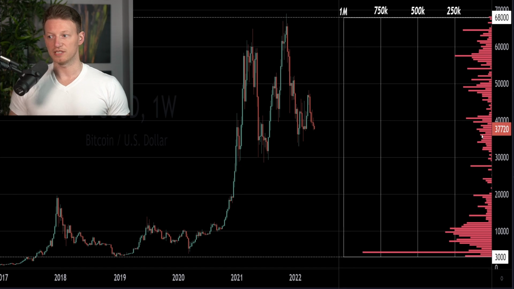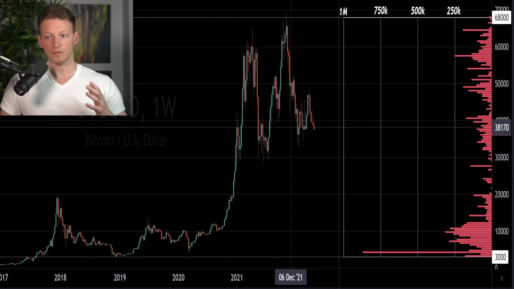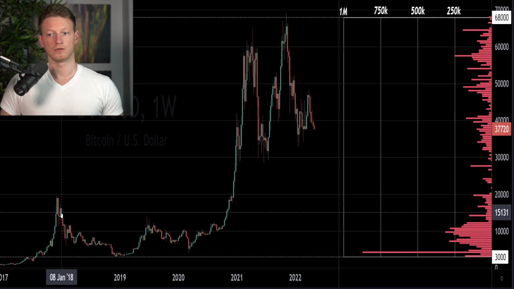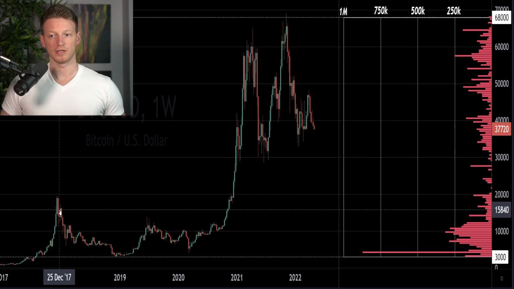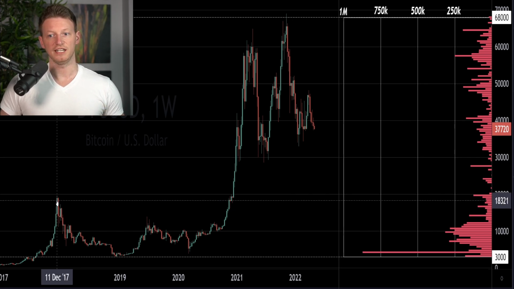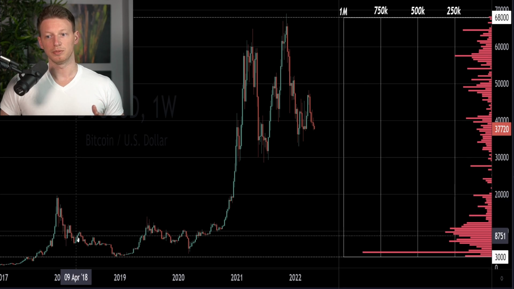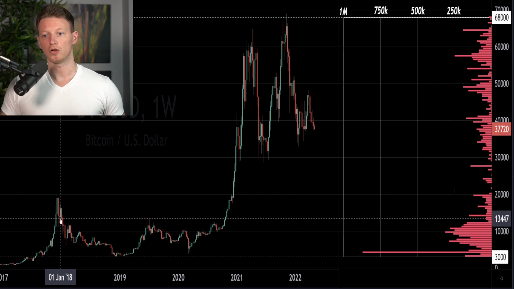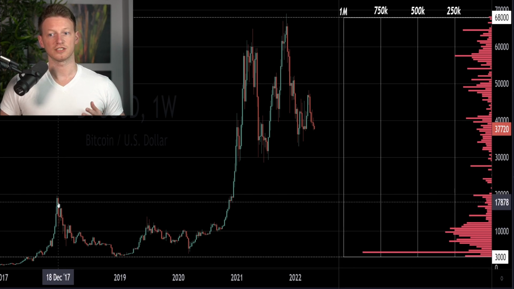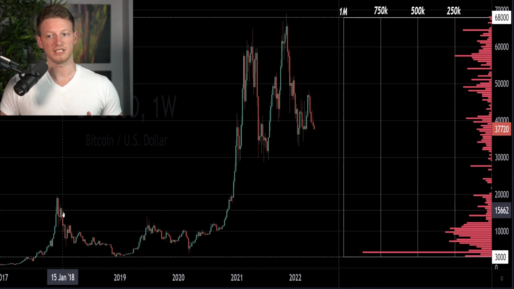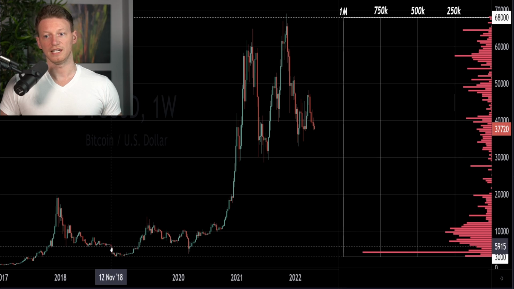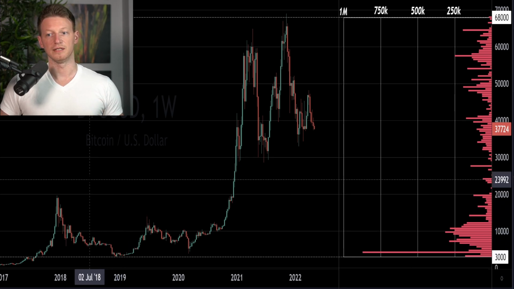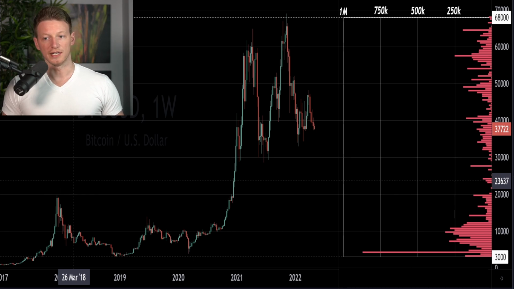And this is going to matter for the fact that, let's go back to the 2018 cycle. We saw the price of Bitcoin bleeding, okay? It started right here in December. And how long did this bleed continue? It basically did nothing but go down with small upward movements for a year straight. We went from December of 2017, all the way until right here in November of 2018. So these events can go on and on and on and seemingly never end.